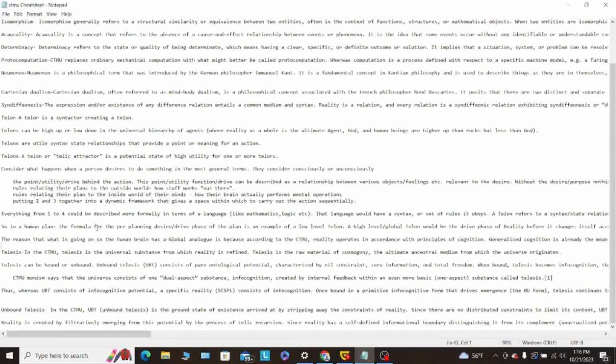It maybe could fit in with some contextualization of telos, but with some of these, there is syndiphonesis, which is kind of self-explanatory. Teller, I'm not sure, although that could be telos as well. I'm not sure exactly how he would explain that, but we could look into that later.